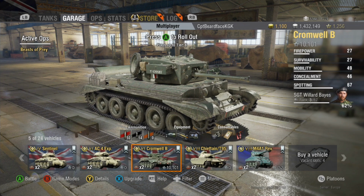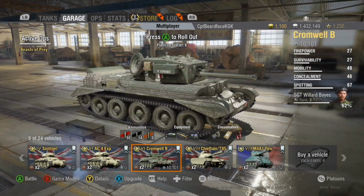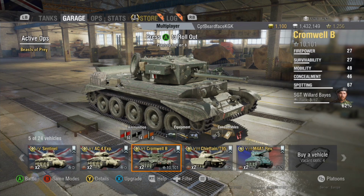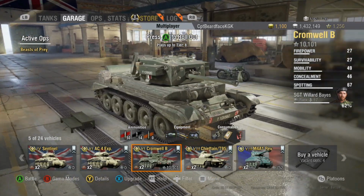It does look quite nice though, like I say, and it's almost exactly the same as the Cromwell Knight as well. So that's why in some ways I'm a little bit disappointed by it, because I was just hoping it would be slightly different in some way from one of those at least. And although technically you can say, well, it is different from the Knight, yeah, slightly, but only very, very slightly. And it is different from the full upgraded Cromwell, and again, kind of is, yeah, but slightly. Although it is fairly good difference from the normal Cromwell. But yeah, it does look nice.